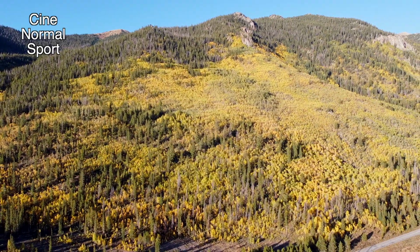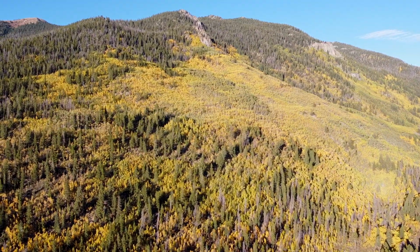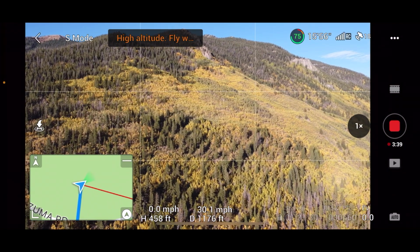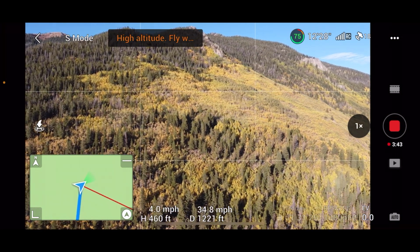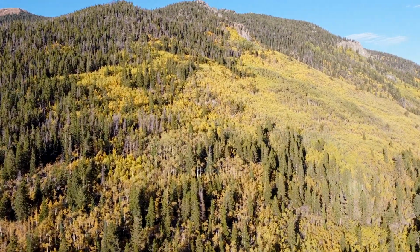You do have city mode, normal mode, and sports mode on the Mini 2. Sports mode turns off sensors, which you don't have any front-facing sensors on the Mini 2, but it does make it fly faster. But you do sometimes get a gimbal kind of error where sometimes the gimbal will drop. So I usually don't use it to film. However, sometimes you luck out. And so far we are lucking out today.